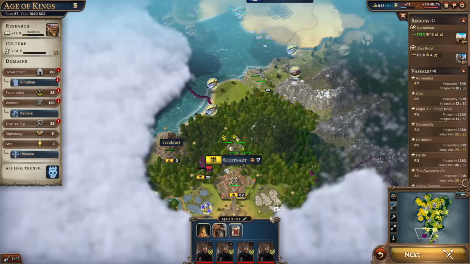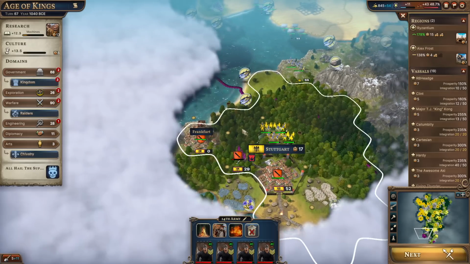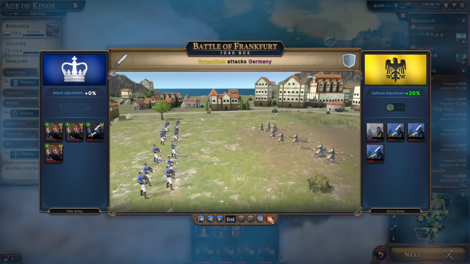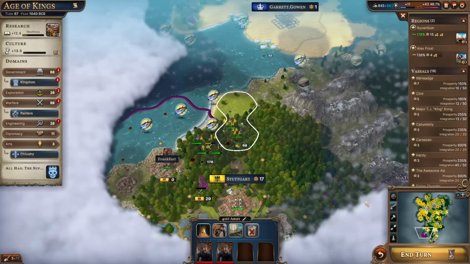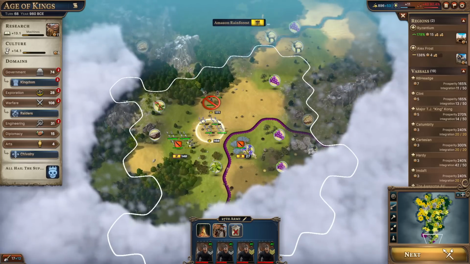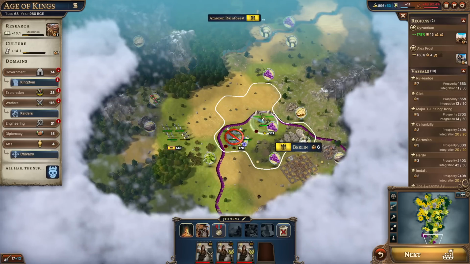Stuttgart, I mean, don't leave your units out like that. You'll just give me all kinds of beautiful, beautiful experience. I'm just going to take the city of Frankfurt on now, a little town. See what I mean? My troops are no longer just killing things without repercussion. I've got to be a little bit careful now. Yeah, I just got attacked and almost routed in one go there. They are so much more powerful than me. Never mind. We do what we can.